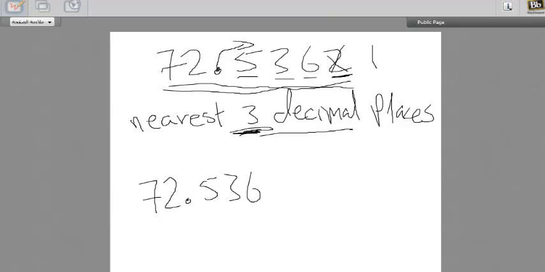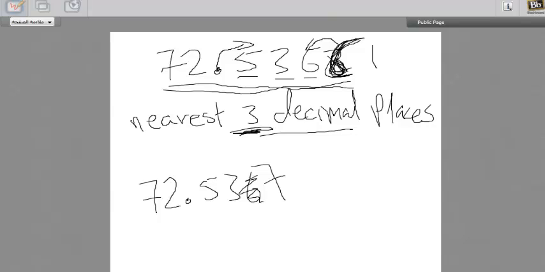On the other hand, if it was, for example, 6, which is greater than 4, you need to round it, so you give 1 to this number here. So this will become 7. I hope this is clear for you. I think this is what you need to know.